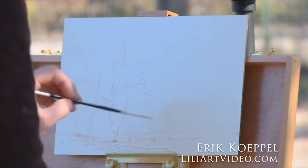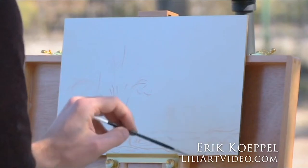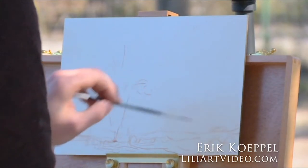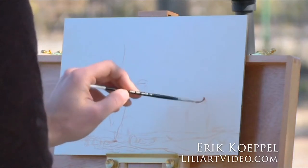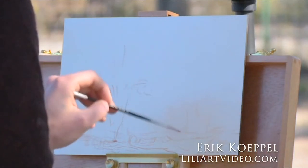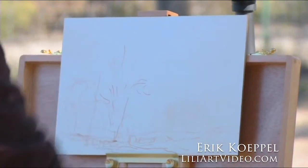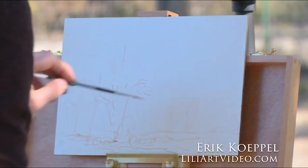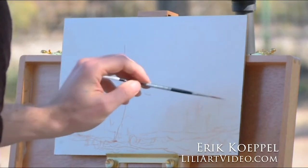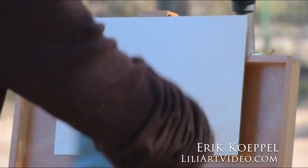And what I find is once I've established a movement across the plane in the foreground, I might put some of these bushes here to bring that corner forward. I decided to leave out a tree from this side, so I'm going back to the grouping of trees at the edge of the field. Once I've started to establish this plane and I start thinking in space, it becomes easier to really draw space, just by looking at what's behind what else. So I paint this tree and then I paint the hill behind it, and I'm making all the pieces fit together along one plane that's just driving back.